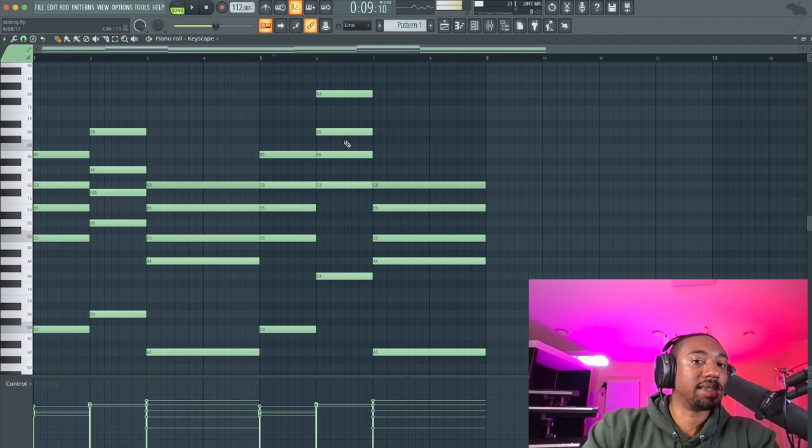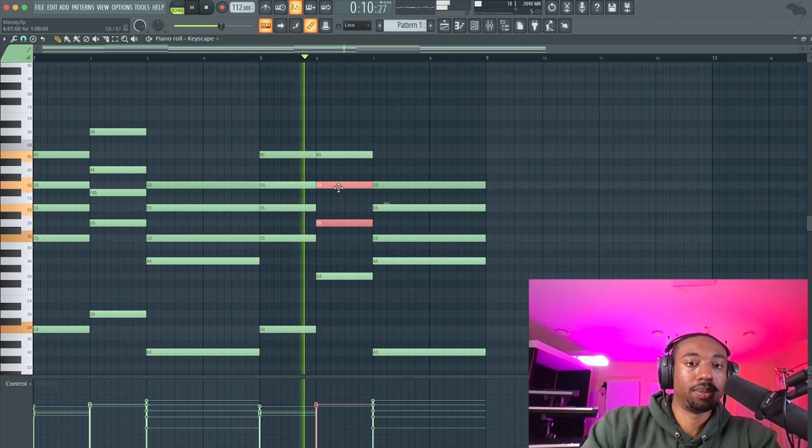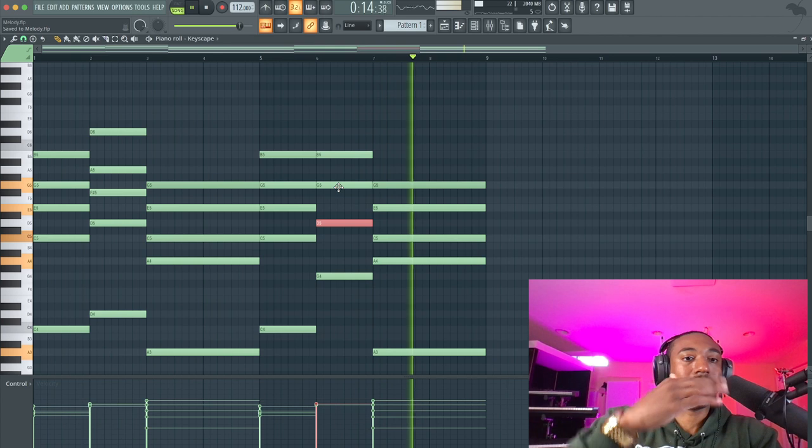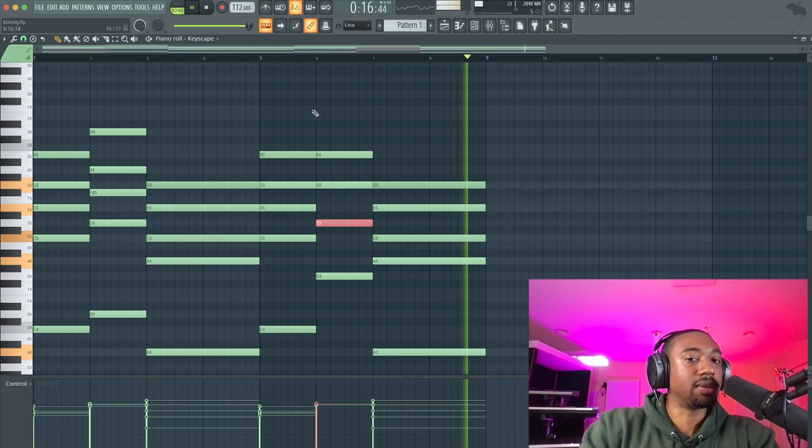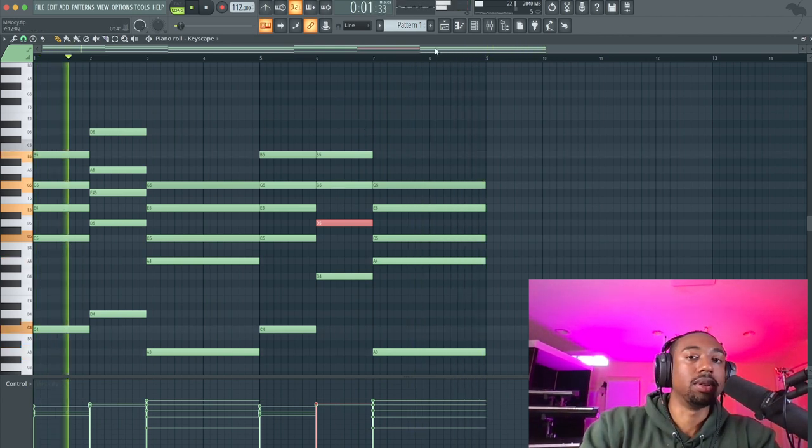And the question is, how do you make this less jumpy? Because you're going pretty far in distance from B to G. Okay, so what you can do is just take these top two notes, pull them down, but you'll notice how we're playing an octave, so one of the notes overlaps that G. So what we could do is just take these notes, pull them down. And it's less jumpy, so it feels more cohesive. Most people leave those huge melodic jumps.